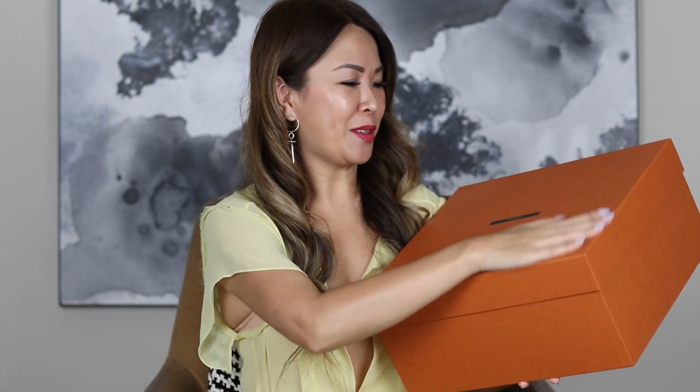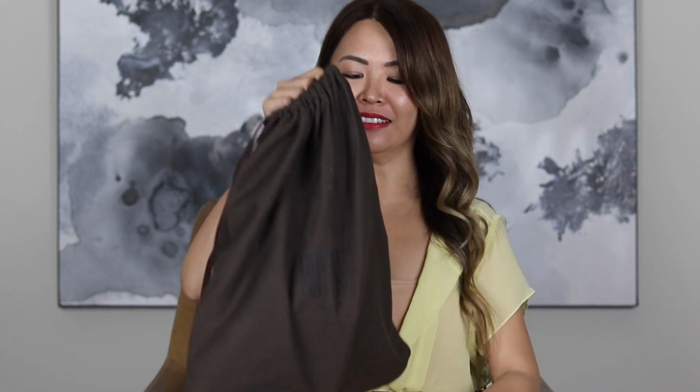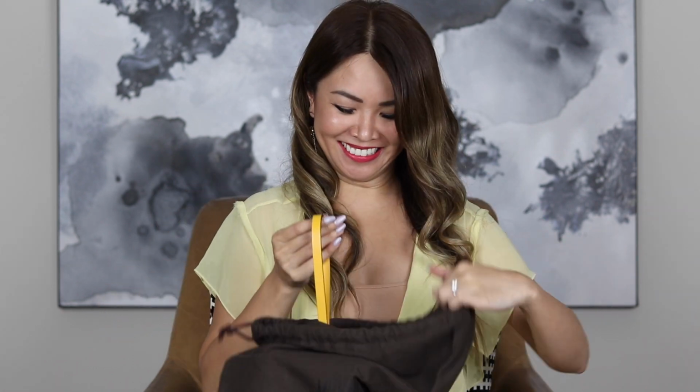I have obviously unboxed it, but I haven't used the bag yet. So this beautiful orange box, it's great quality. And it was packaged better, guys, but I did take a lot of packaging out. Right. Let me just put the box down. You probably can guess from the outline, but it comes in this very thick dust bag to reveal. Ta-da! And this is called, hold on, give me a second. It's just so beautiful. This is called the mini vanity. It is literally, to me, a work of art.